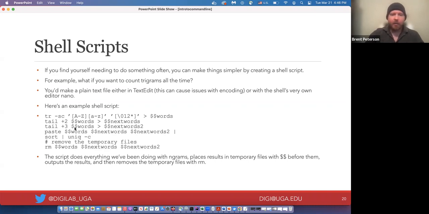So this shell script here does exactly what we would be doing normally with these commands that we've been using. It just organizes all of the commands together. And it creates temporary files, which are represented by these $ signs. And then it deletes the temporary files at the end. This hashtag here is a comment, which says what this next thing is doing.